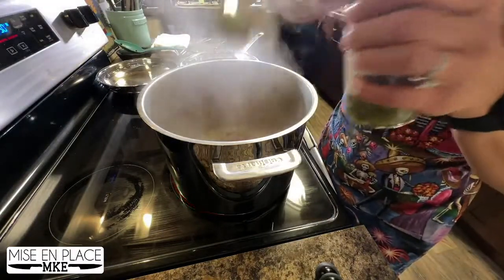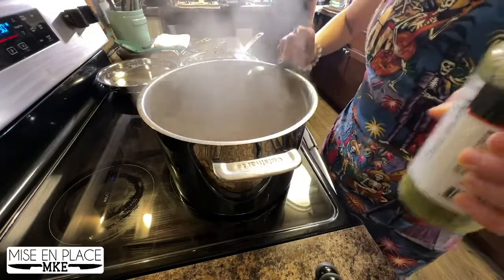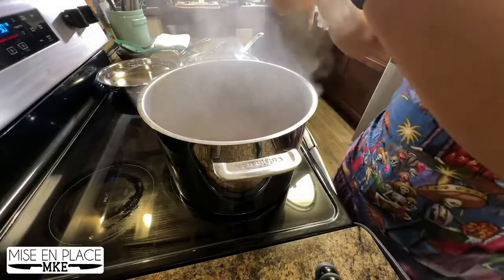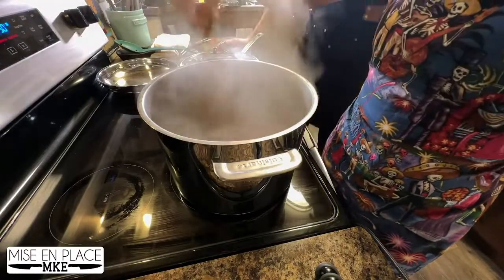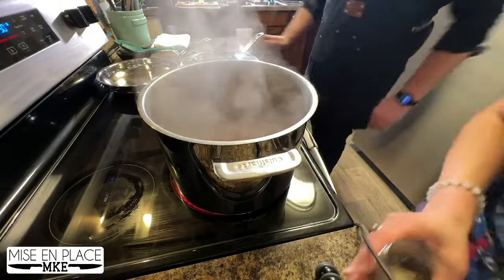Sazon. I'm going to put about 3 tablespoons. Big ones, okay? You're so good at measuring. I'm going to do an entire packet of the sazon with the achiote. It's going to be nice and red. Be careful, this will stain your clothes. And then you do a good stir.